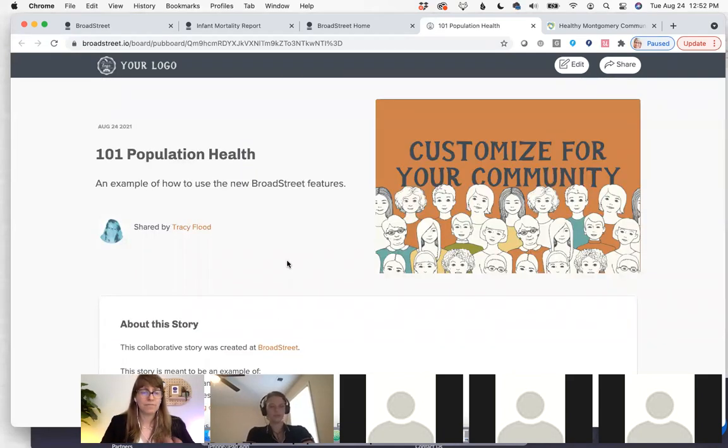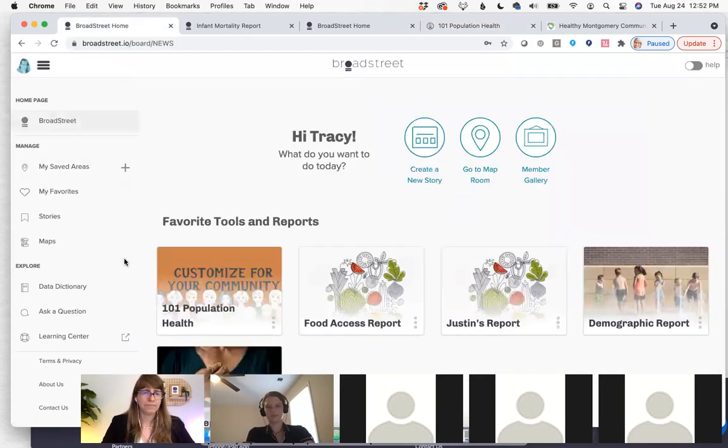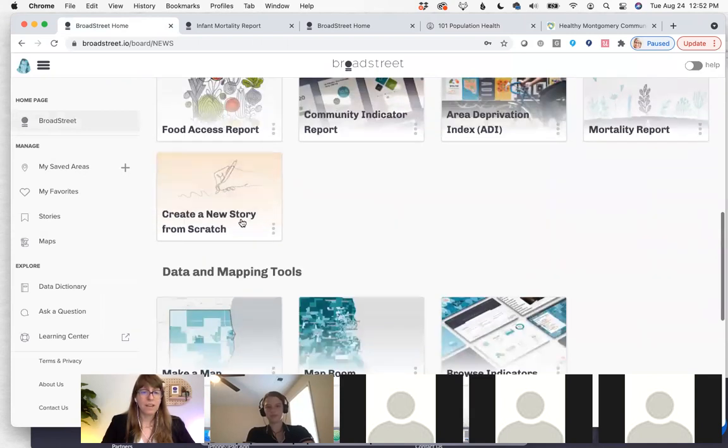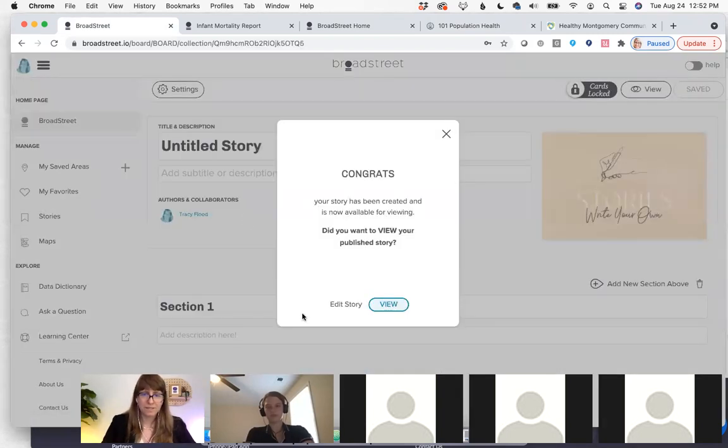All right, so this report was run using what's called a custom template. So what does that mean, a custom template? So I'm going to actually start from, you can start from an already run story. You can also start from scratch. Let's start from scratch just so you can see what that looks like. So right here, underneath templates, there is create a new story from scratch. Hopefully that's self-explanatory that it is a blank template.